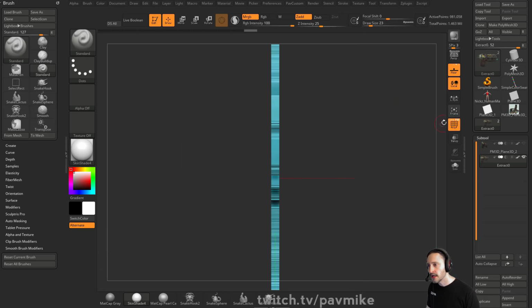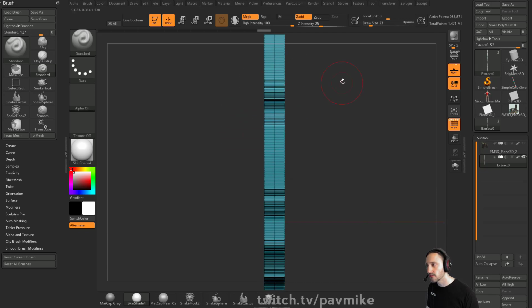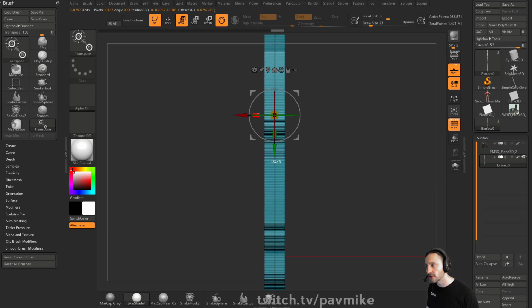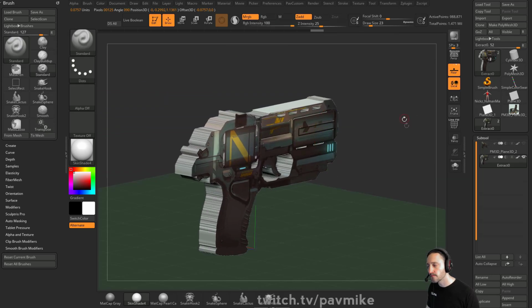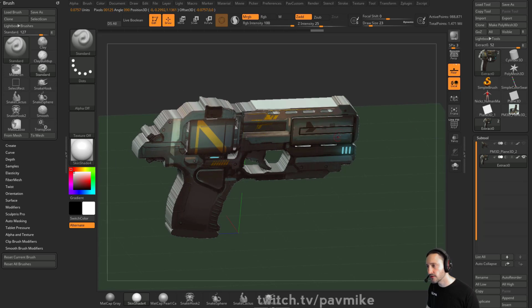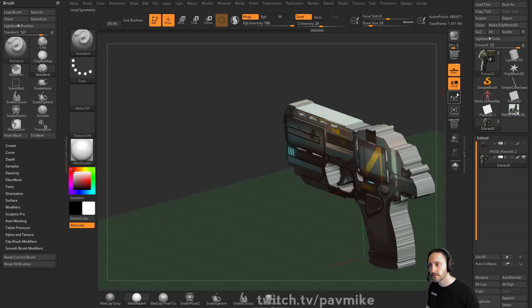So now, let's turn our line back on. I'm going to do a quick Geometry, Modify Topology, Mirror and Weld. Puts a little line down the middle. And now I can just make this as thick or as thin as I want to, like so. And you could use this as your high-res, pre-process it, decimate it down, bake it in Painter however you want to, or even if you're just going to stay in ZBrush.